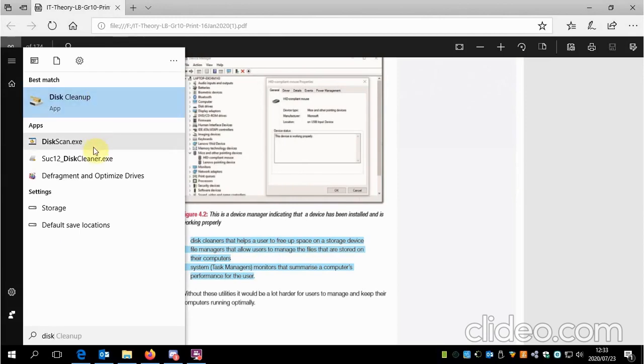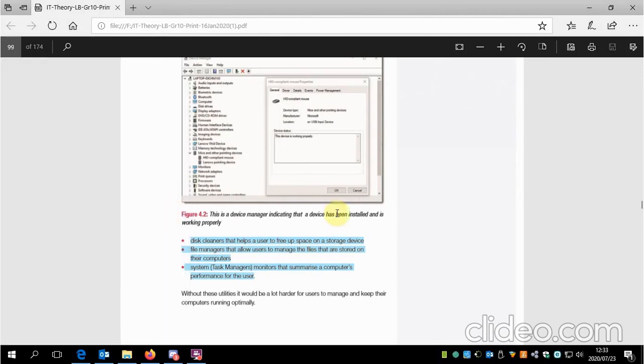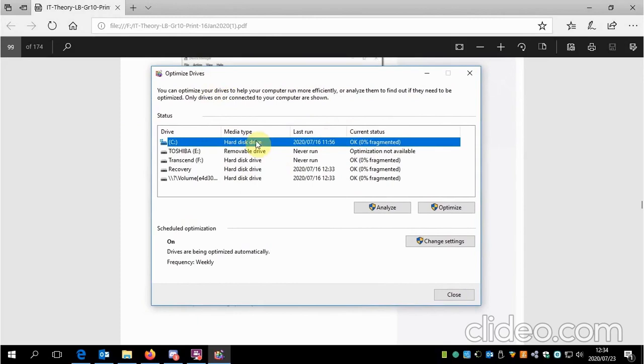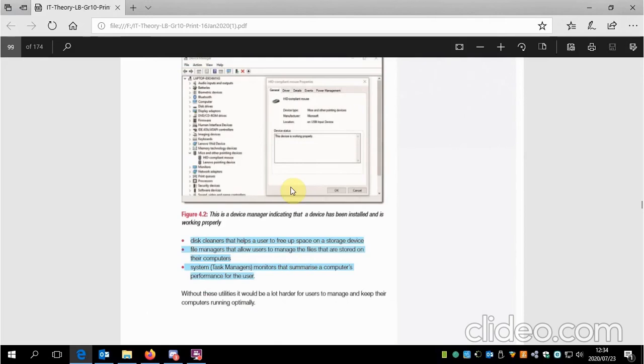Okay. I want to talk about quickly this defragmentation. We saw defragment and optimize. So this is also a utility that is actually very common. What you can do is, if your drive becomes slow, if you've got a hard disk drive in, you can analyze it, and it's going to try and optimize your drive. So the two terms you need to know are defragmented and fragmented. Okay, so what happens is, as that platter spins, information and data gets stored onto your hard disk drive on that magnetic platter. Okay, so when a file is deleted, it basically deletes it off of that disk platter, and then if you, let's say, load a new program, it will save the information onto that platter.